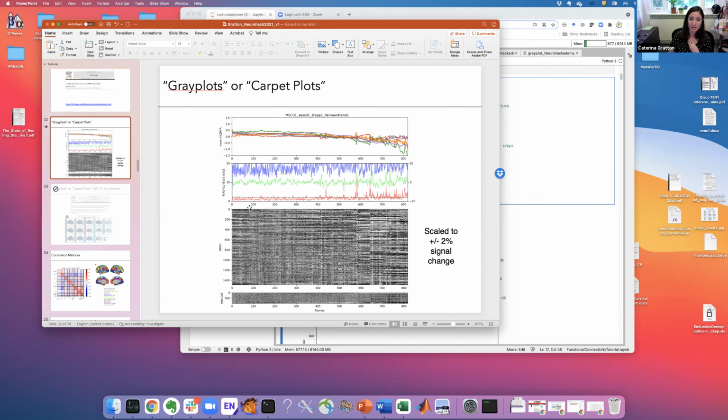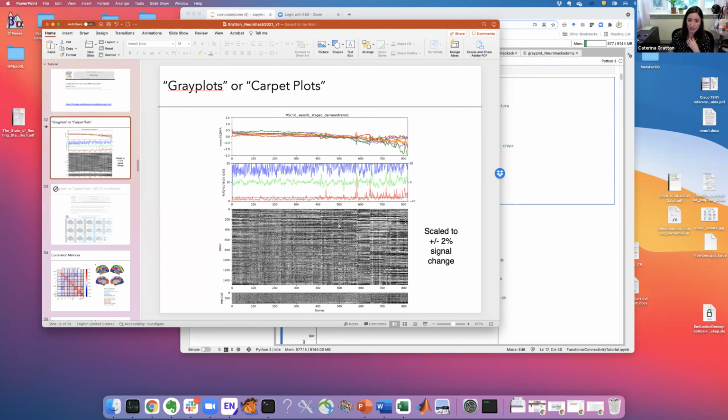And so you can see that many points are fairly low. I put a little line here of where we might usually mark a location as an artifact of having too high movement. We're pretty conservative about this. We'd say just 0.2 millimeters often for movement. And anything that's above that, we would say this is a bad frame if someone's moved. And you can see that, in fact, when there are spikes here, there often are also spikes in that gray matter time series below.